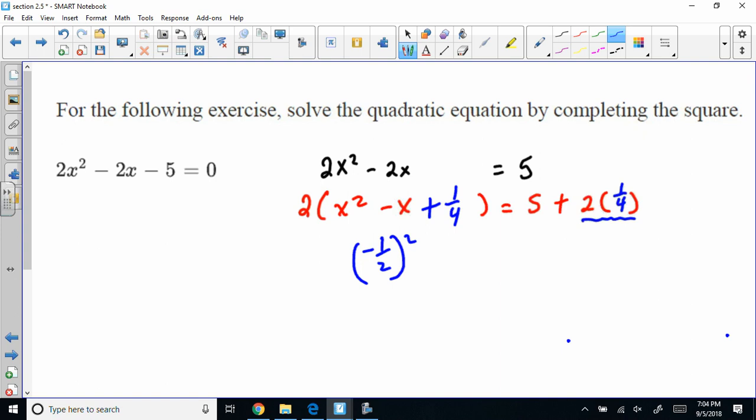So basically, here's a 2 times that 1/4 if I were to distribute it back through, right? I have to make sure that whatever I pulled out of the quadratic term is multiplying that 1/4 over there. Fair enough? What do you got? I pulled out a 2 so that I could get the quadratic term to have a coefficient of 1, right? Because that's really the only way I can do it. So now, I'll just go ahead and tell you.